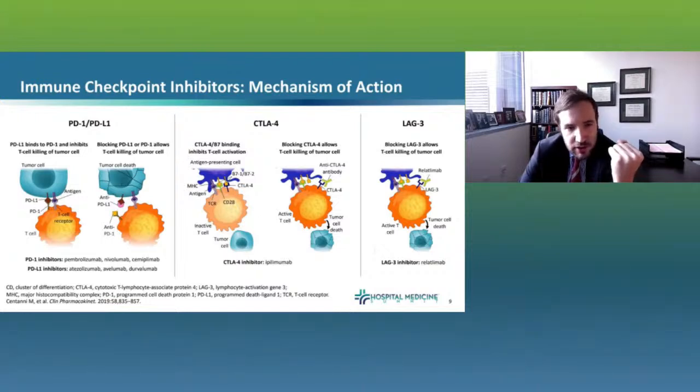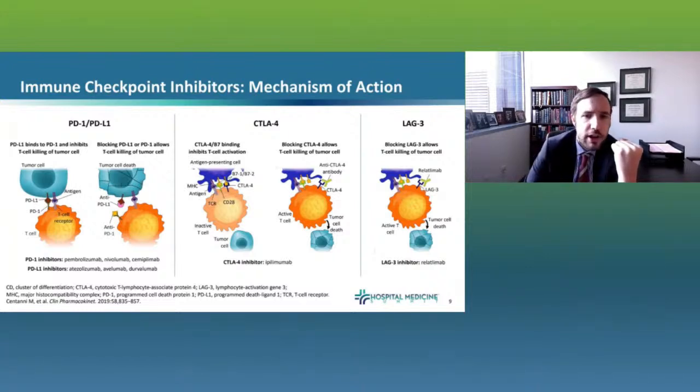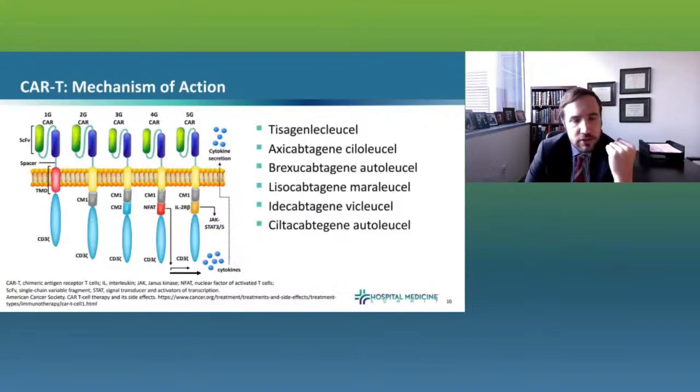Again, you look at all these diagrams with all these fancy things on here, they're all doing the exact same thing, which essentially is tamping down the immune system, preventing the body's ability from controlling the cancer, and in turn causing the cancer to do its job, which is to grow. And these drugs are trying to turn that around. Next slide here, looking at different classes of drugs.